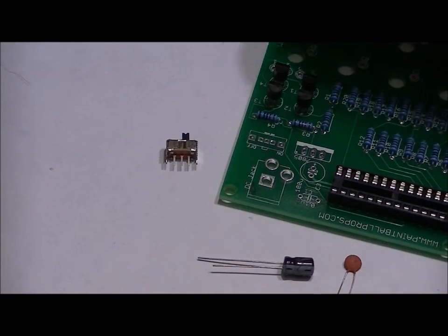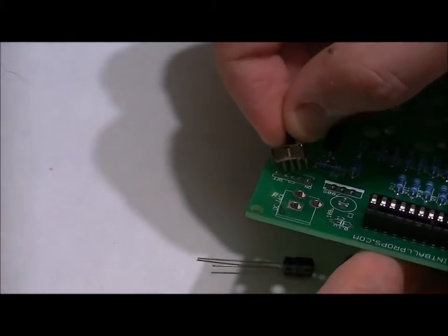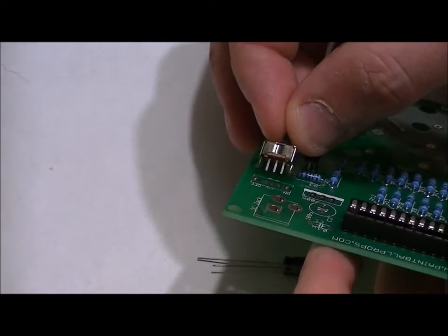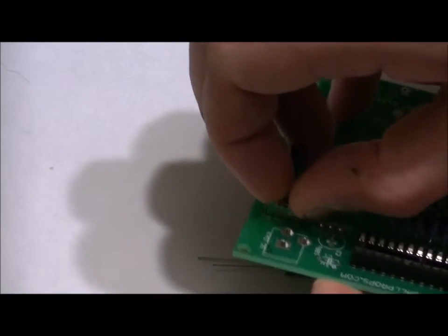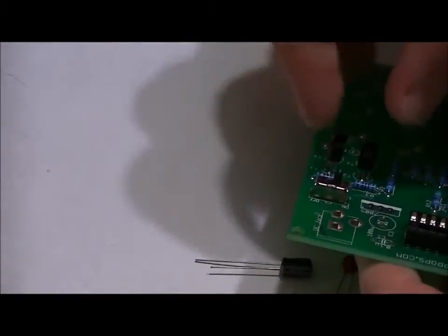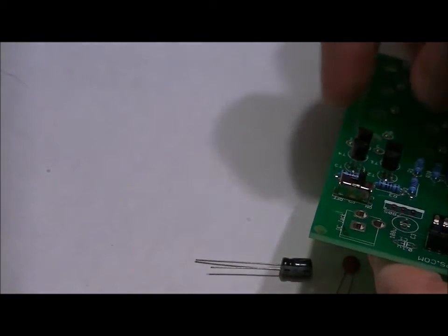Pardon my reach here. What I like to do is, you don't want to start from a tilt on either side. You want to basically line up the three pins in the middle with the three middle holes in the board. And once those are lined up, everything should pop in and it should stay flush to the board. It shouldn't move. You can shake it around, it's nice and tight, but getting all five of those holes into the board can be a little bit tricky. You need patience, you don't want to hurt the switch.